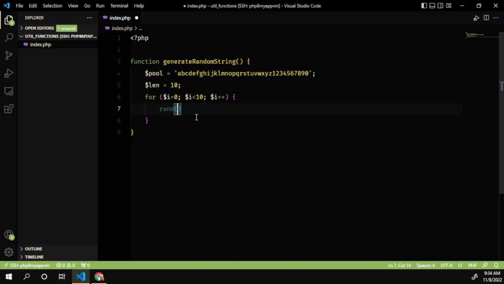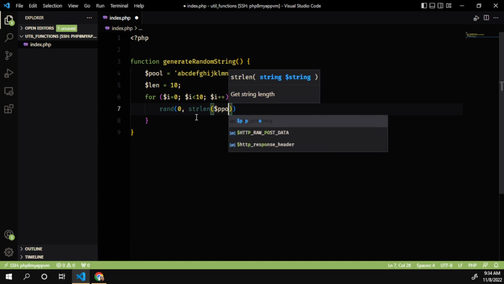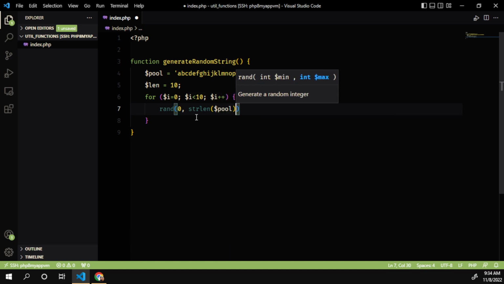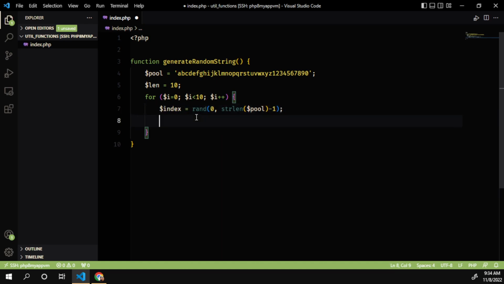In order to do that, we can pass in 0 and 35, or we could use the strlen function, which is going to get the length. strlen is going to return 36, so we need to subtract 1 from this so it doesn't go out of bounds.